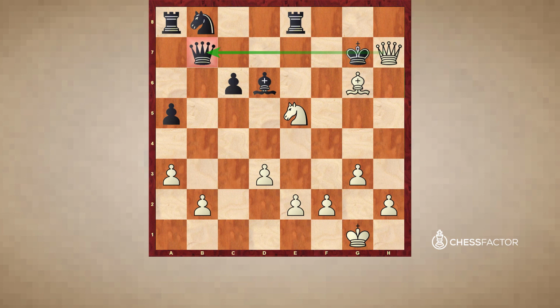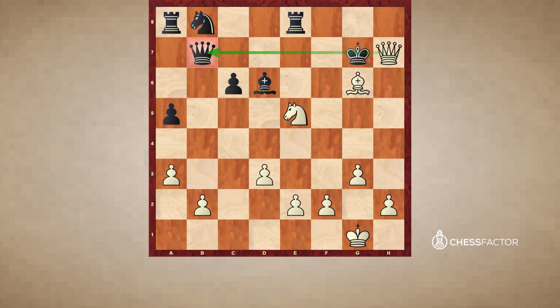The whole point is that Botvinnik was alert to this tactical possibility, with that queen undefended on b7 and the king lured out onto the second rank. So really, really a beautiful sequence, and this is the kind of class that we can expect from players of the caliber of Botvinnik. But I thought that that was a nice example to finish the section off.